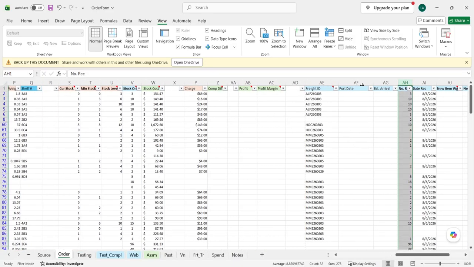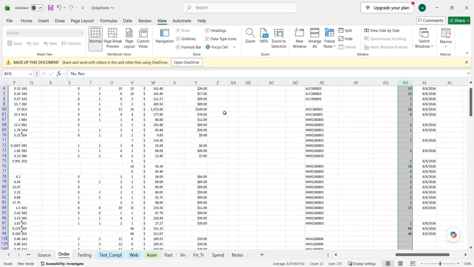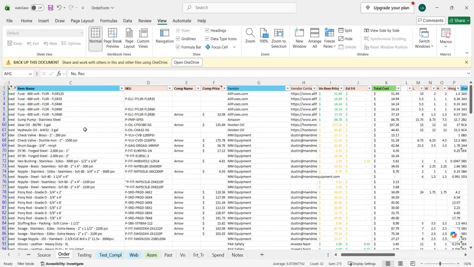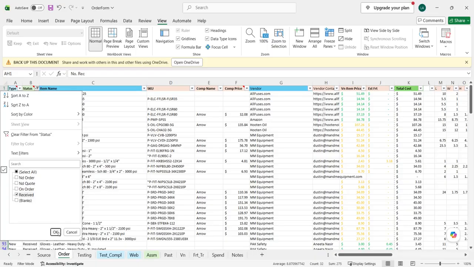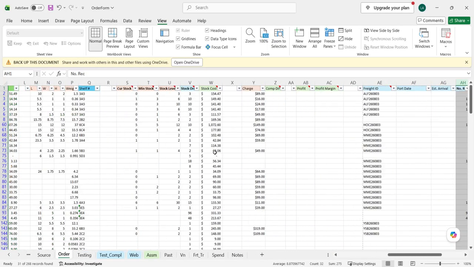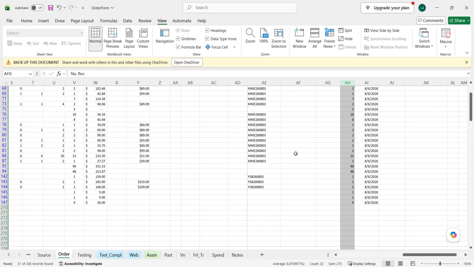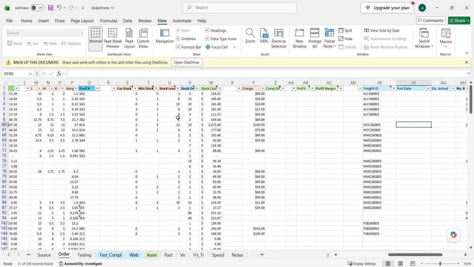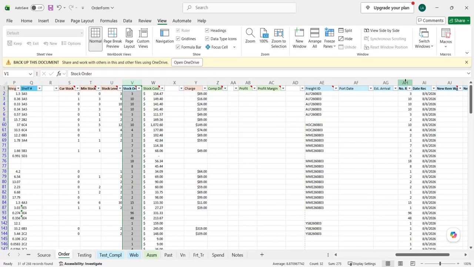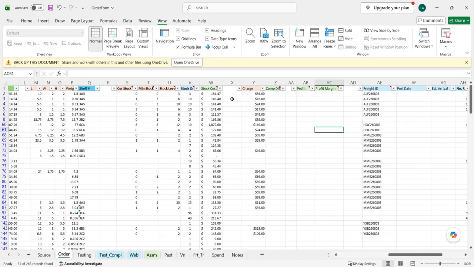So here's our number received, and then here's our stock order. We want to make sure that these match up, and I eyeballed it earlier, and I know that they do, but sometimes you've got a ton of data to look at, and it's easier to have the computer do a check for you. So first thing, let's actually just filter down now by received. We don't want to look at anything we didn't receive. And so we see all of this, and so everything's filled out. I want to check this column against this column.